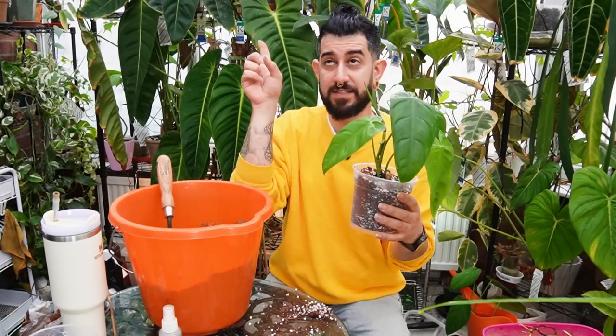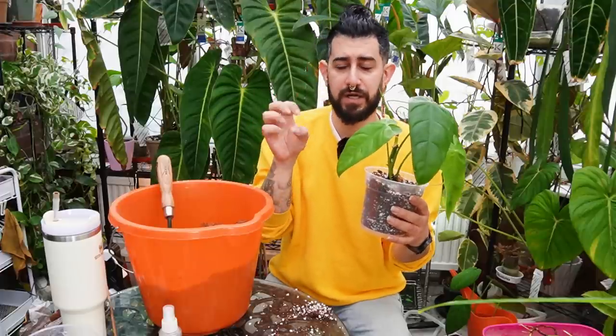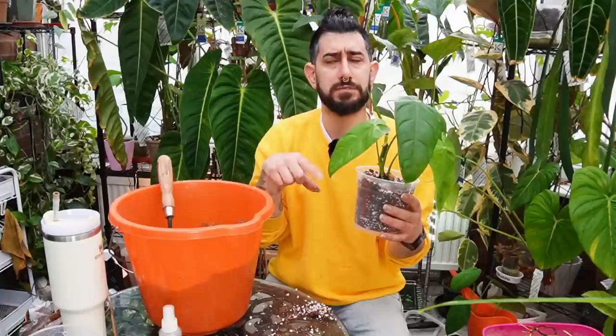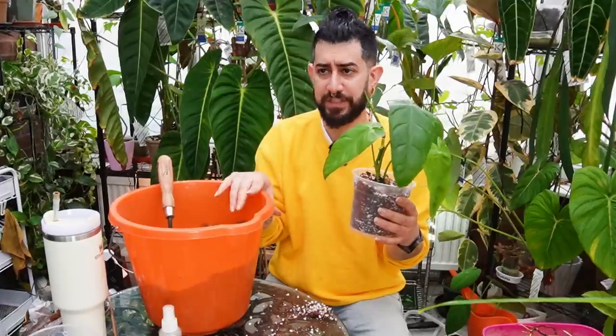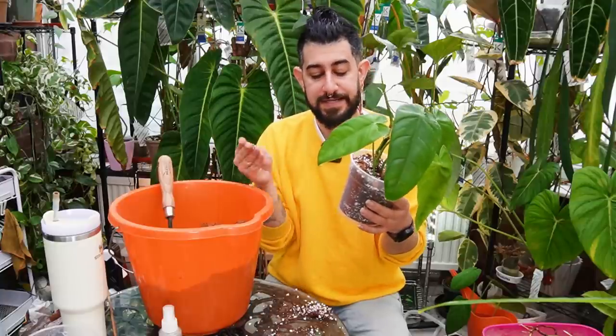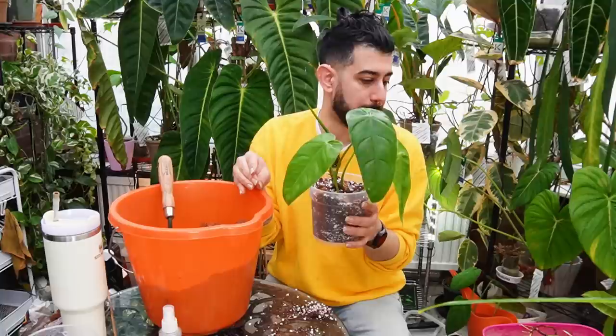My other one of these is now growing in semi-hydro with my kind of chunky, yeah, coarse semi-hydro mix from Soil Ninja. And it's doing quite well because I actually found this plant really, really thirsty. Now, the interesting thing with this, which I've never done before.